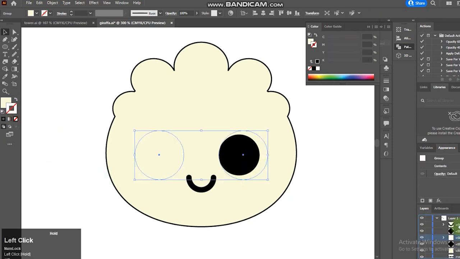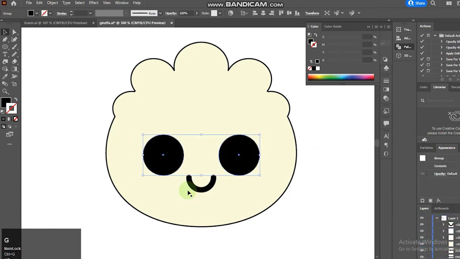I'm trying to ensure that everything looks balanced thickness-wise.